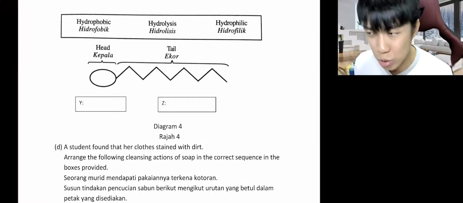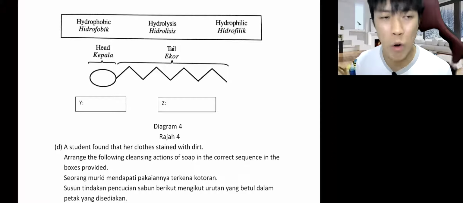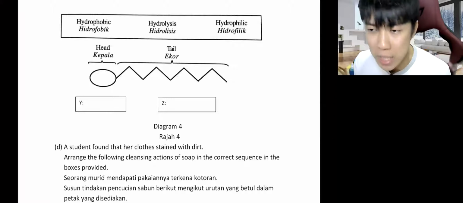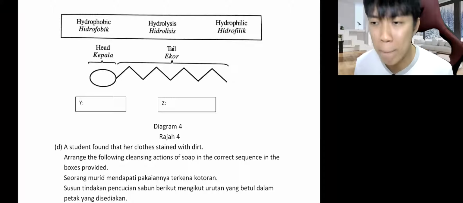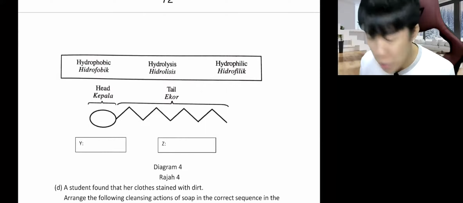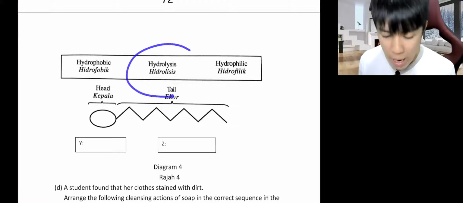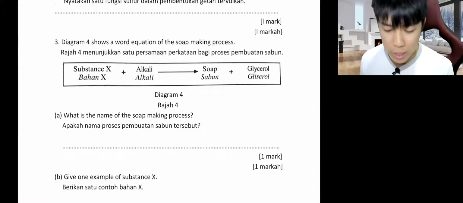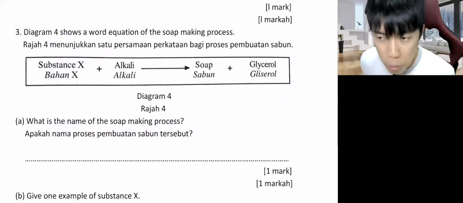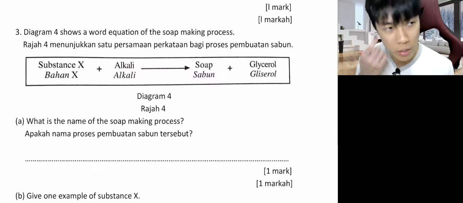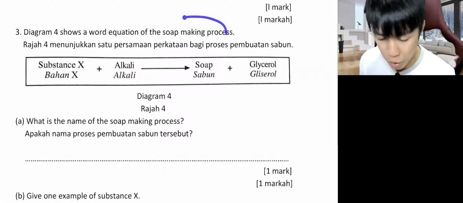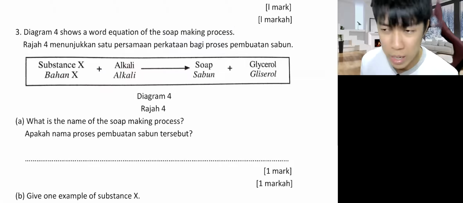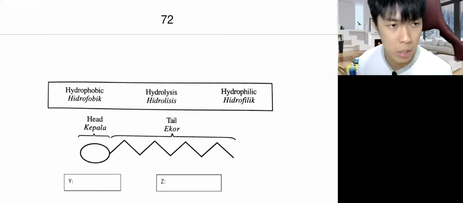So water means hydro. Do you remember that? Phobic means phobia, right? Philic means they like it. Hydrolysis, nothing to do with this part, but since we're talking about this, rarely will a question ask, but just to tell you, hydrolysis is another name for the soap making process. Hydrolysis of alkali, okay? It's also a method. Other than saponification, it's also called hydrolysis. But don't use that. Rarely do you need that. I'm just going to tell you now.